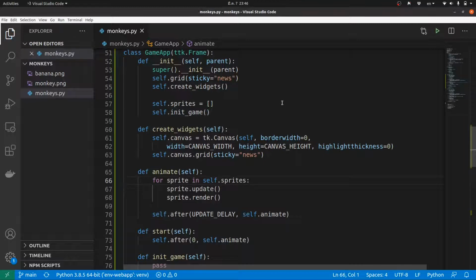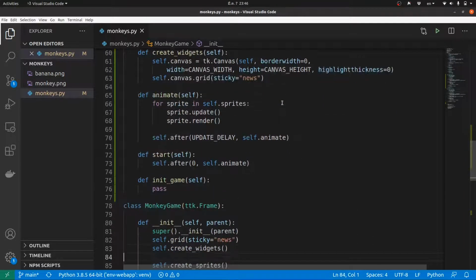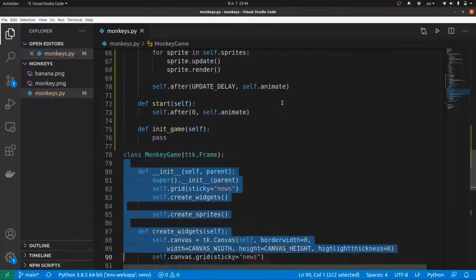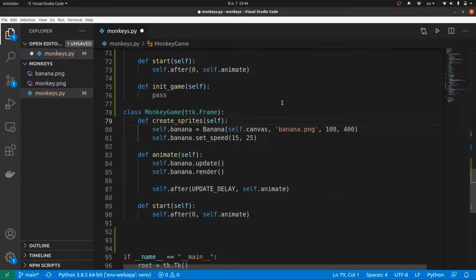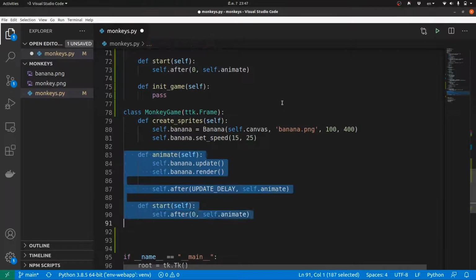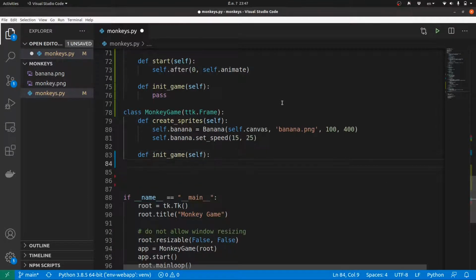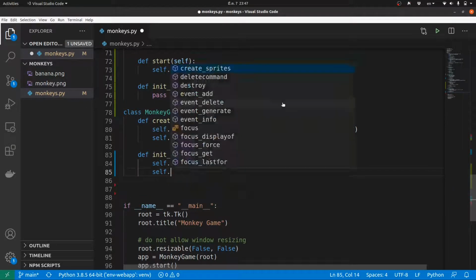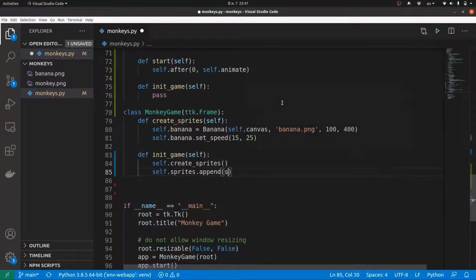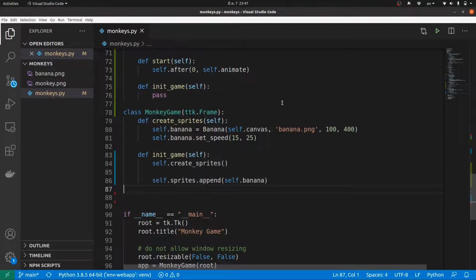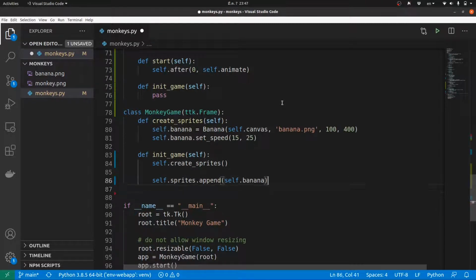Then init_game would just be this create sprite, and then self.sprites.append(self.banana). So now I have all the sprites. Oh, what is wrong with that? Why do I have these bad lines?